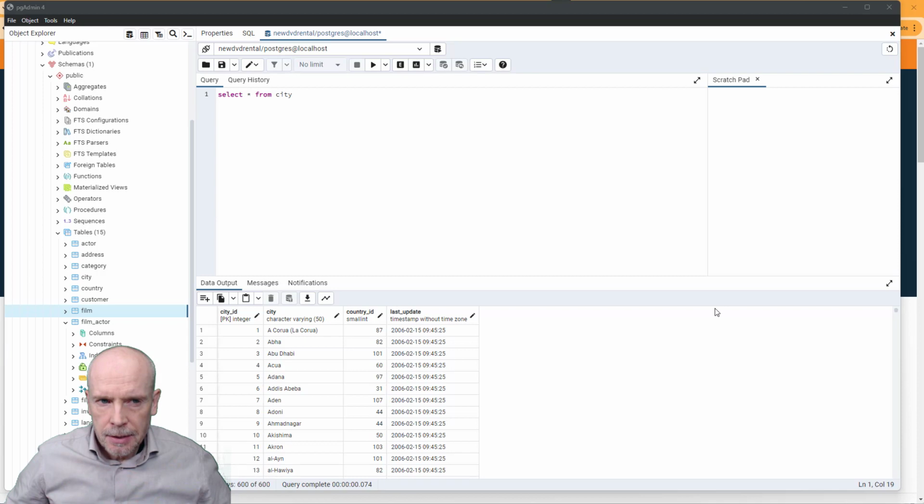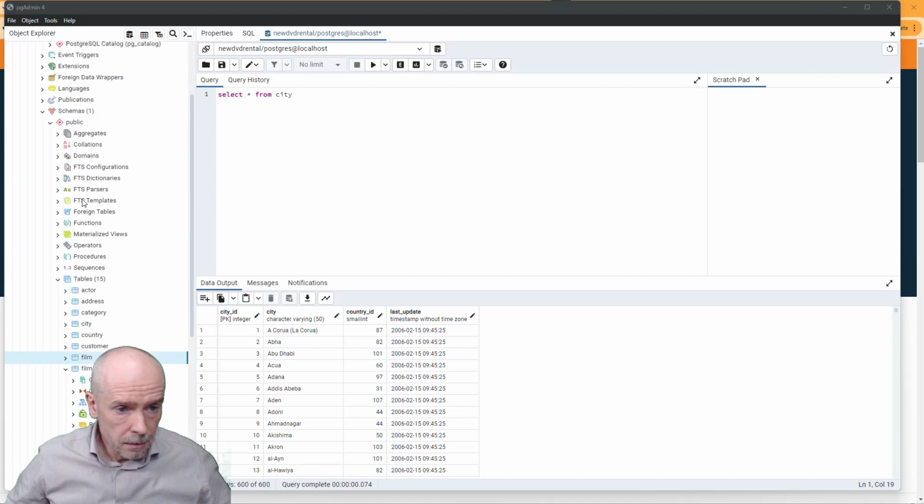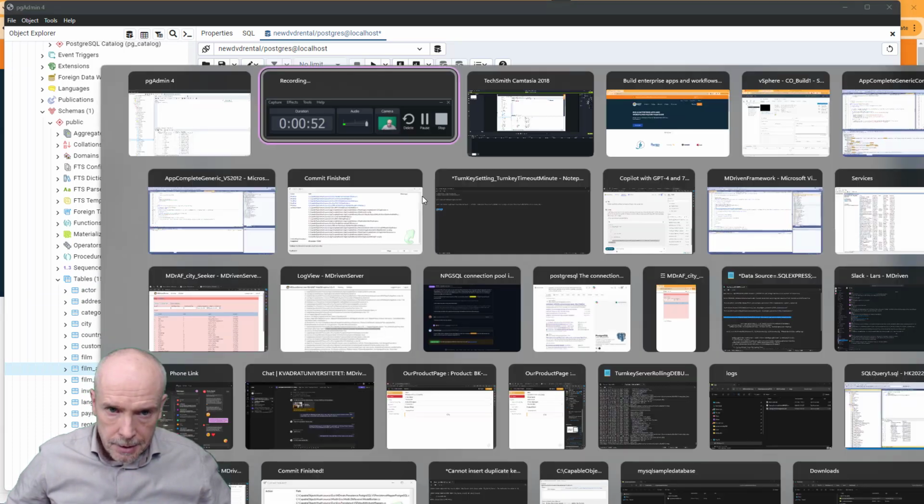So the basic idea is that we have a Postgres database, and I have imported the example database, which is called DVD rental, and there's a lot of stuff within this, and the aim is to reverse it and use it with MDriven server. So let's get going.